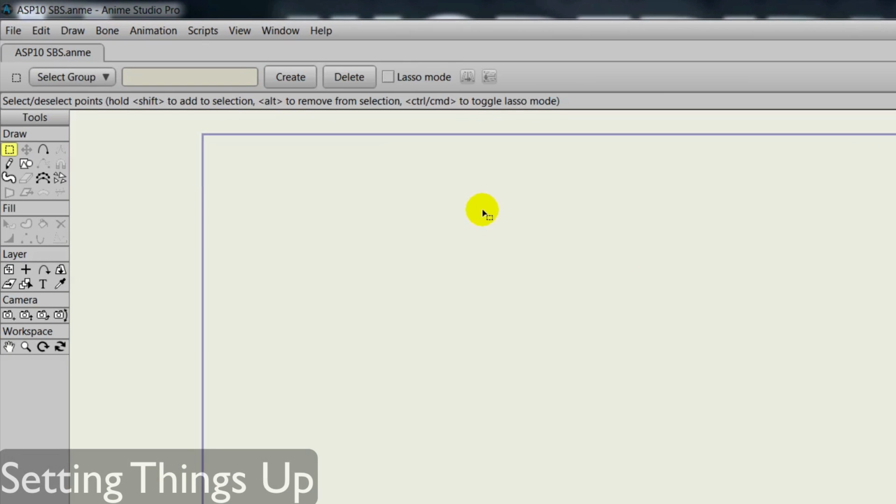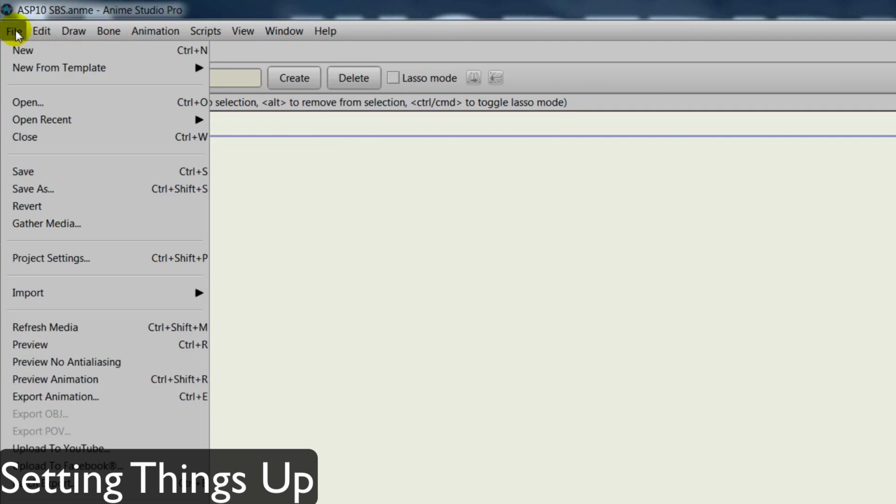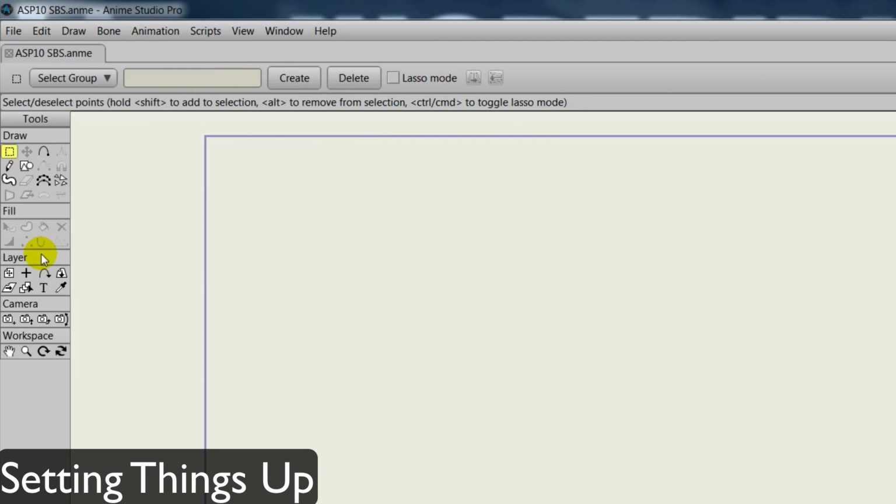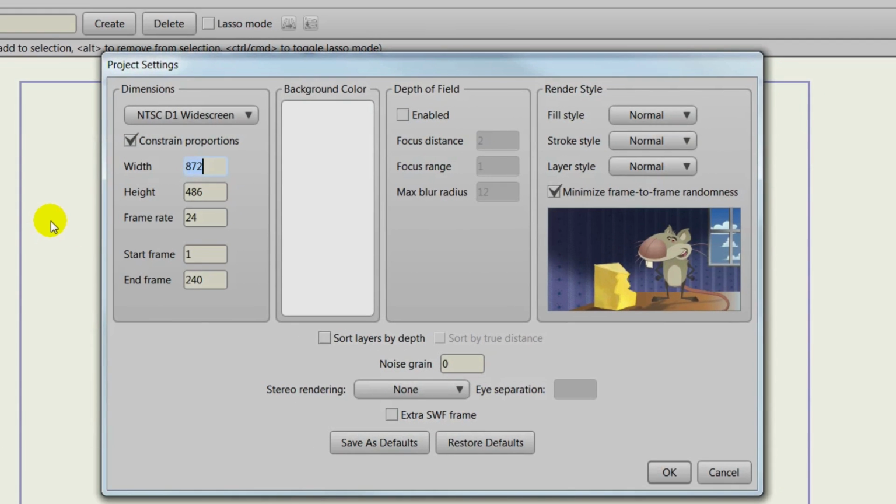So to get started, we have an empty document open, and we're going to go to File, Project Settings, and here we can adjust the dimensions as well as the frame rate. In this case, for this project, we'll be using 720p.